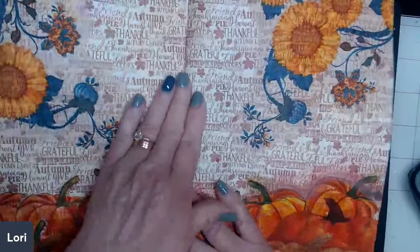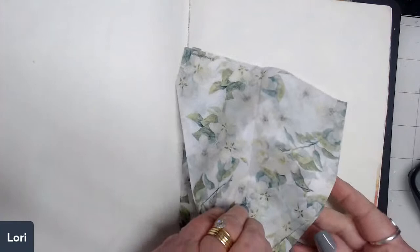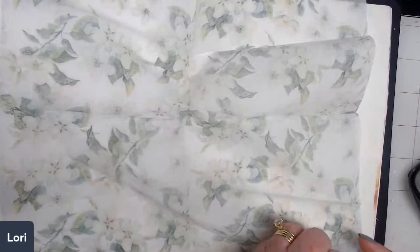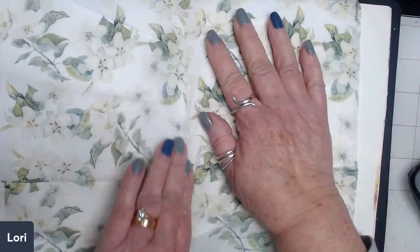Haven't done anything. And then I just noticed, see, Kimberly Ray sent me some napkins, and I shared some of them. Some of them are still sitting on the counter waiting to go. I have to get over to the post office for my international. I think I took all the second layer off of these for my internationals. And if I tear that there.